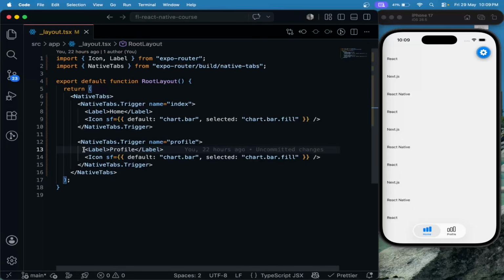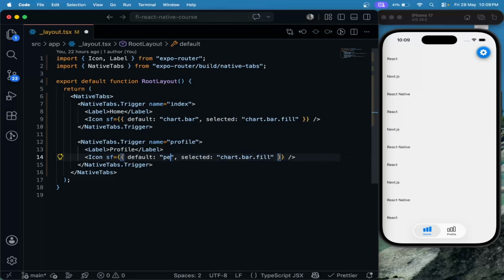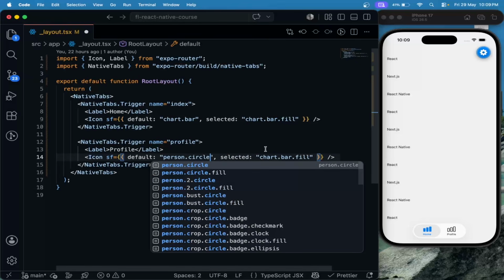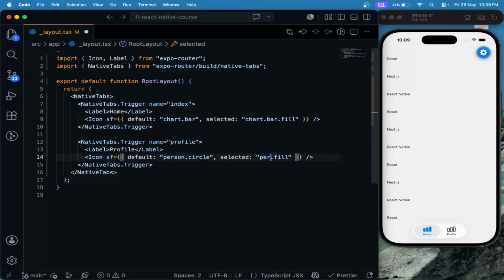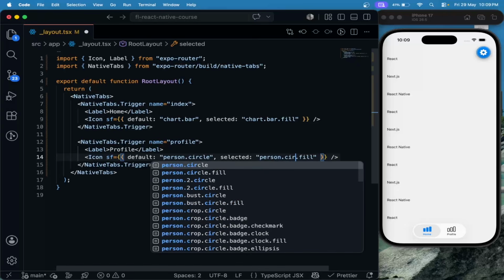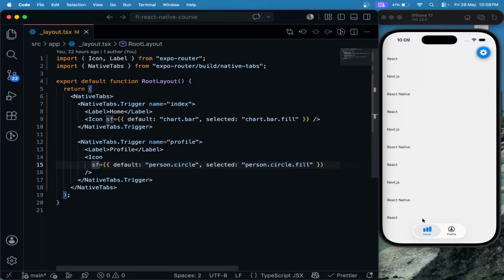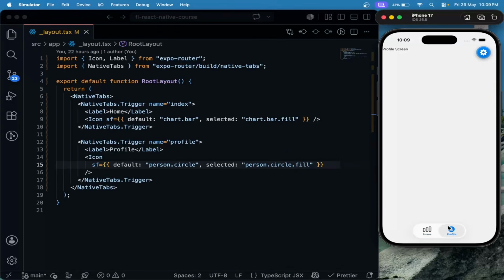For each native trigger, you need to pass the label, which will be the tab name, and the icon. You need to pass the default icon and the selected icon. For profile screen, I will use this icon person dot circle, and I will say person dot circle dot fill. Now if I click here, we have this filled person icon, and if I click here, we have this normal person circle icon.